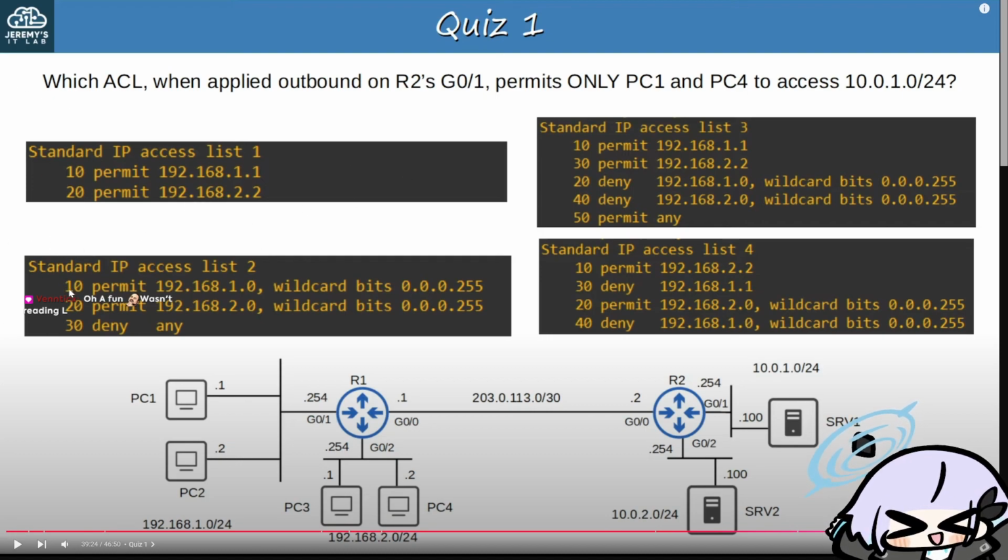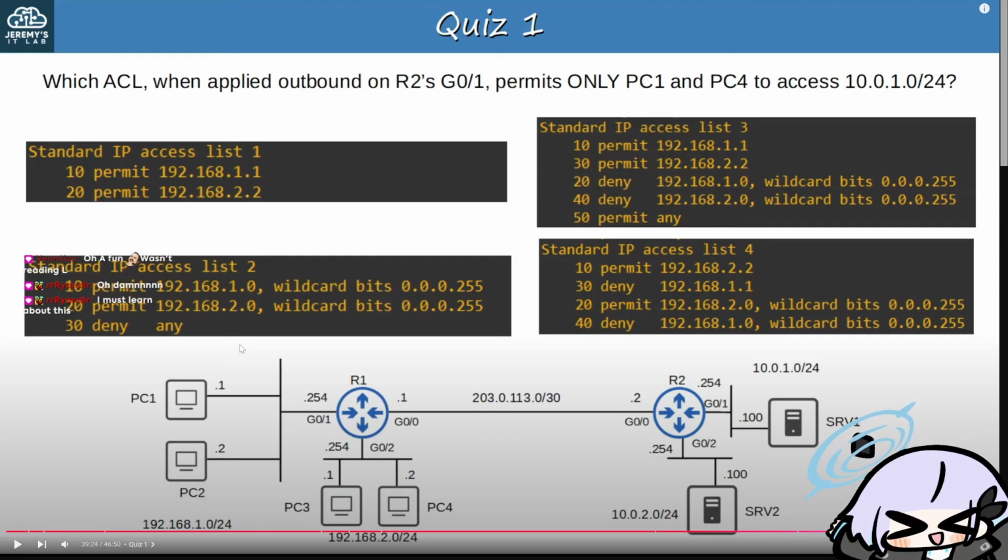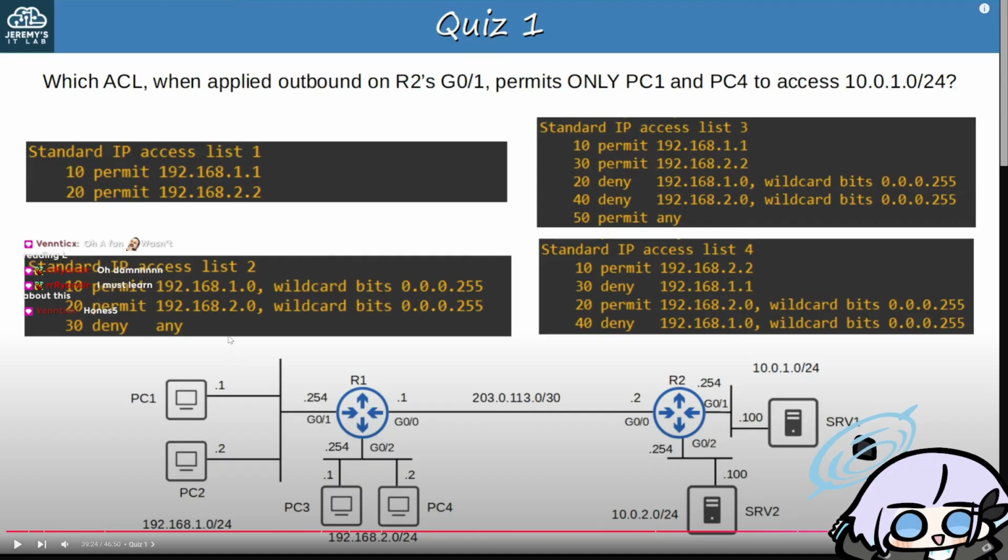So C is wrong because it permits the entire network, from 192.168.1.0 to 255. Although no one uses 255 or 0. That's not how /24 works. So it starts at .1 and then to .254. Same for 2.0, so 2.1 to .254 is permitted, and then everything else is denied.